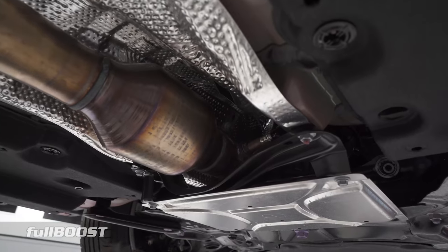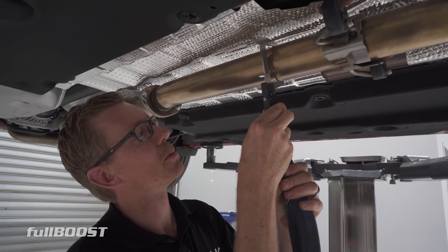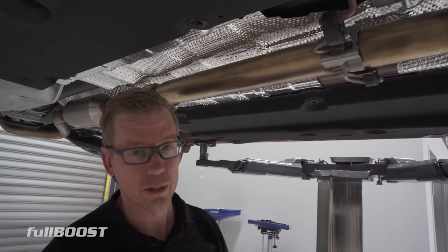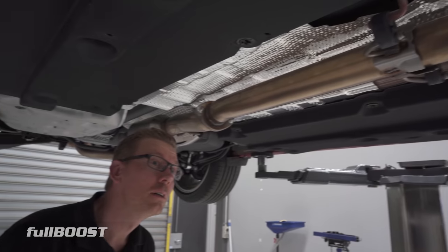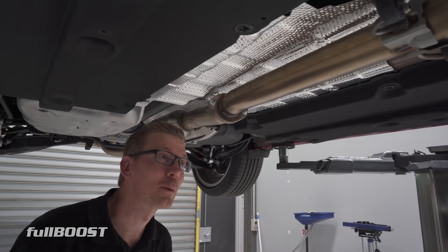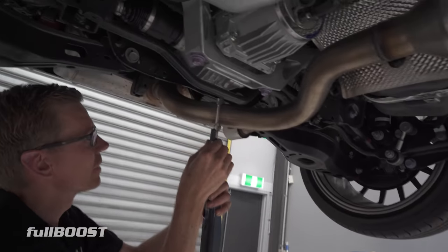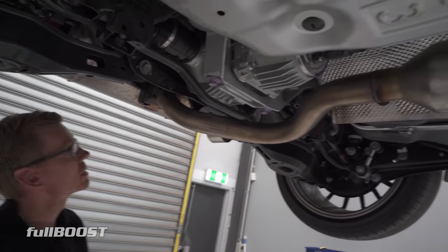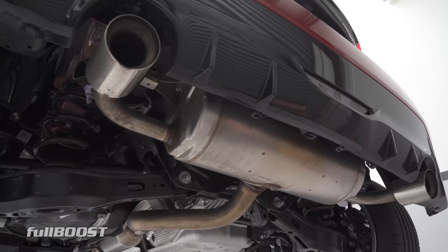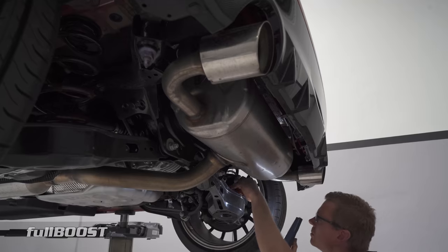That's a big exhaust for a factory car — why would you bother upgrading it? 70 millimetres outside diameter, though it gets smaller further back at 60mm. You can tell it's a nice performance car because every exhaust tip is real — actual pipes out of the muffler, not fake ones stuck on.